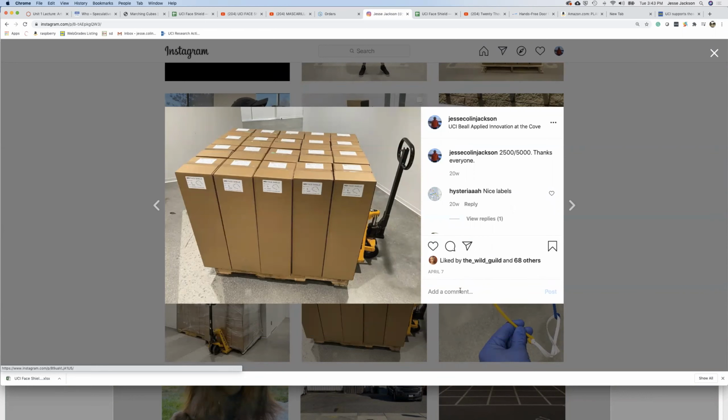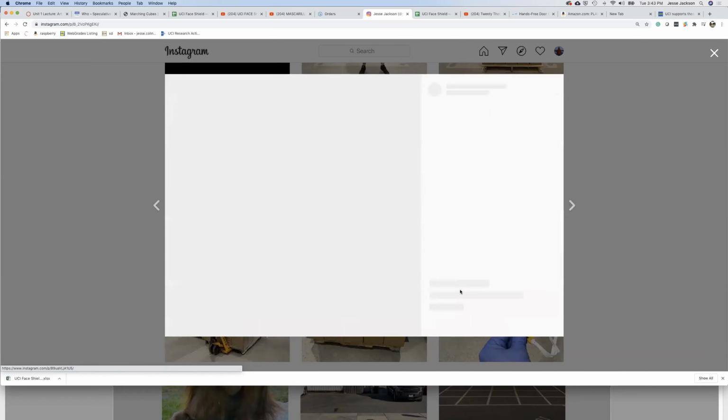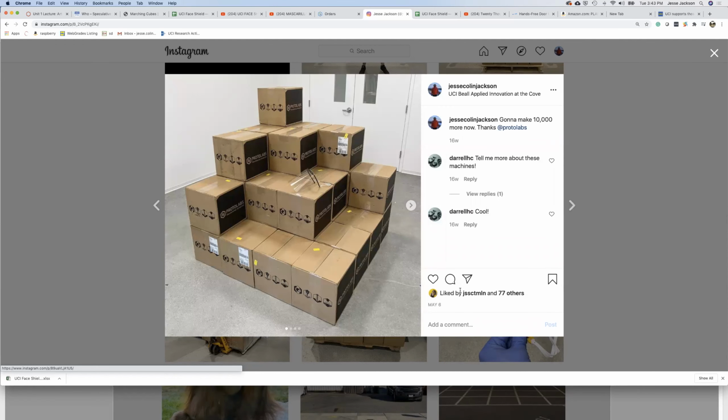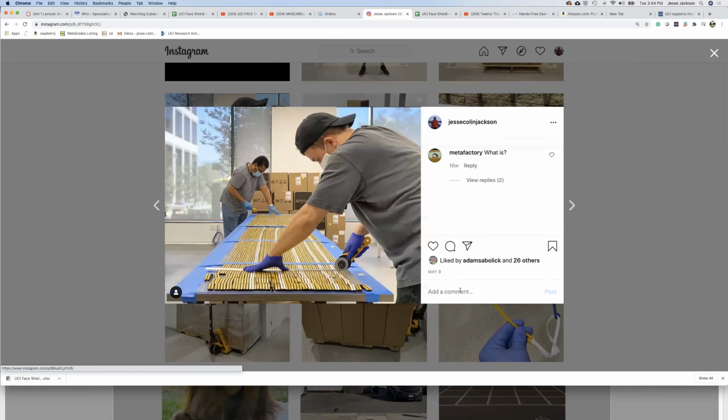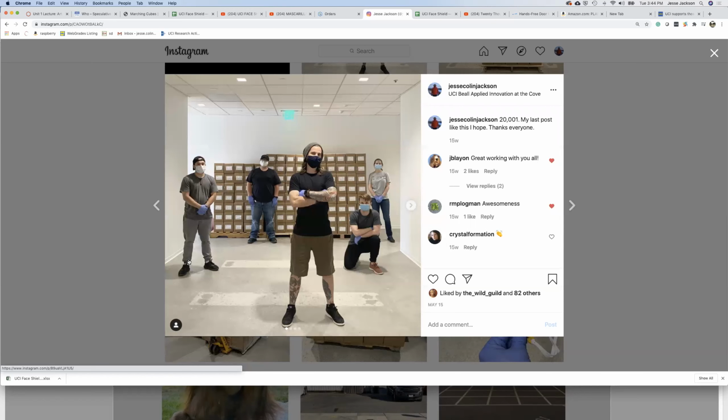These were delivered as per industry standard, individually bagged, dropped off for quarantining at the hospital in batches of 5,000. Other parts of life. This is the injection molded parts arriving all at once. So this is our revolutionary moment where we get out of 24-hour laser cutter running, but that precipitated new design problems where we needed to create ways to cut some of the other parts quickly. And here's the final team of people delivering the last batch of 10,000 on May 15th.